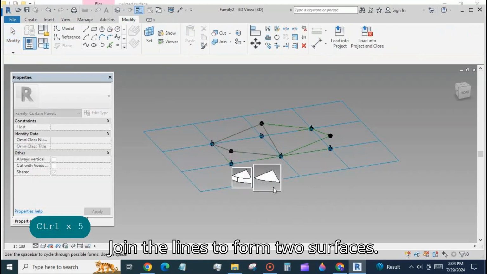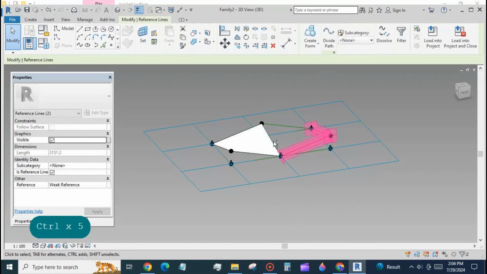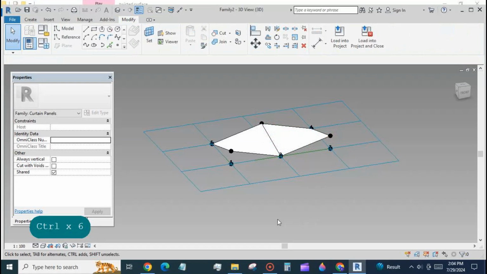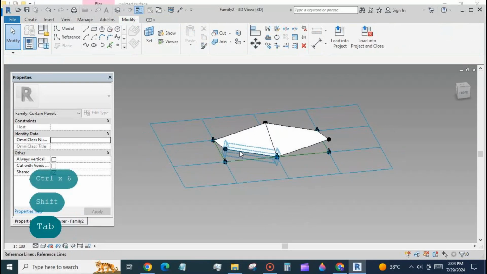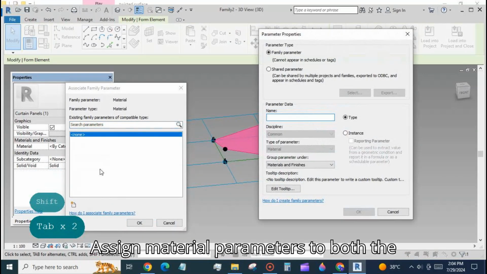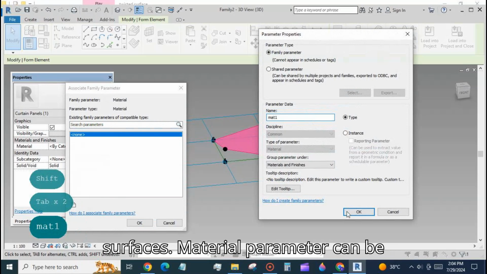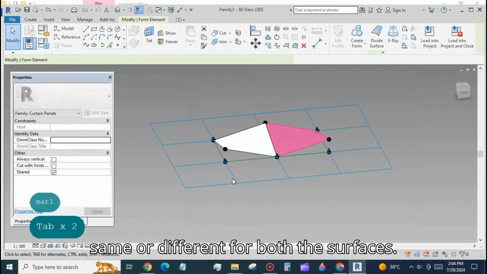Join the lines to form 2 surfaces. Assign material parameters to both the surfaces. Material parameter can be same or different for both the surfaces.